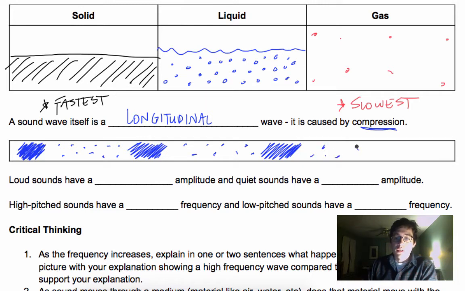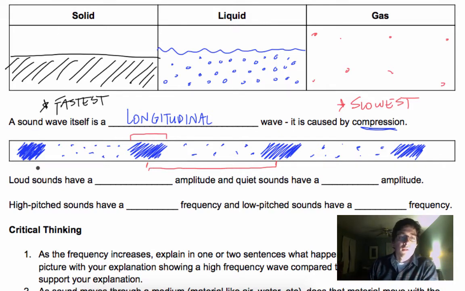So while I finish drawing this, the width of the compression, the actual thickness of it, is a measure of the amplitude. So if we were looking at this guy, just that distance is the amplitude. And we can also measure wavelength, and that's done the same way. So we look at the distance from one wave to the next. So we can still measure frequency, we can still measure amplitude.